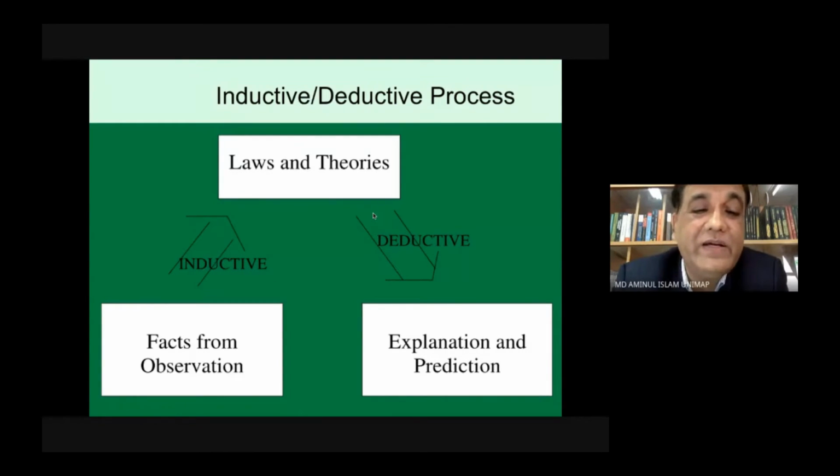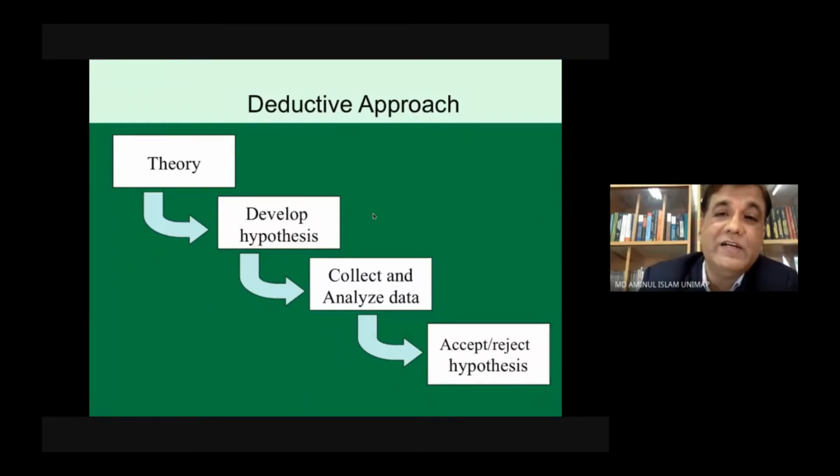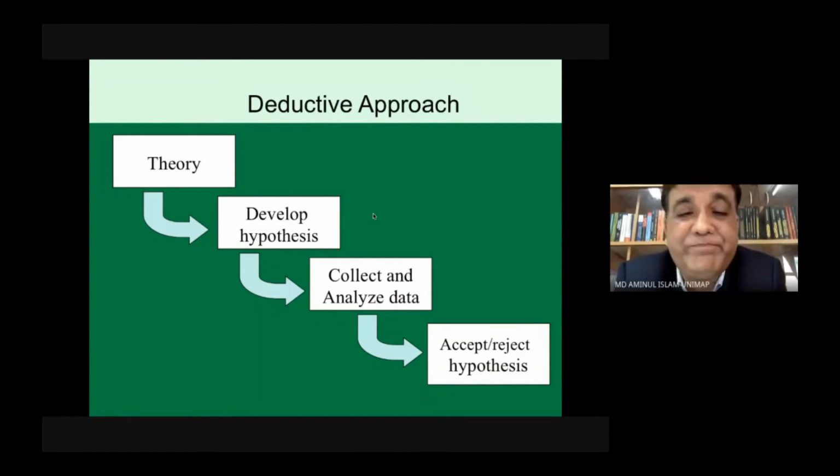You collect the facts and figures and information, observation, you come out with the laws and theories, policies, that is inductive research. And from existing theories, policies, and laws that we have, we have some assumption and collect data, we test them, we explain them. That becomes your deductive research.